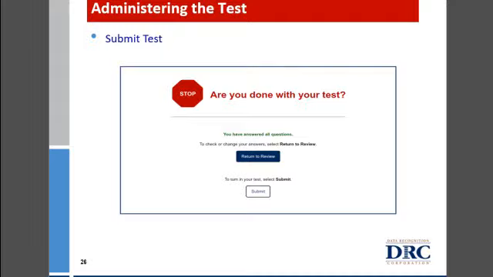If for some reason you would need to get back into that test because you realize that it wasn't really complete, the district assessment coordinator will need to contact DRC customer service, and that information will be available on the last slide on this PowerPoint in order to unlock those test tickets that are in a completed status. So they would need to reach out to customer service, and customer service does have the ability to unlock those tests. The district assessment coordinators do not.